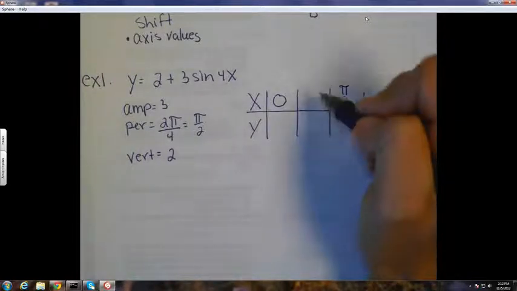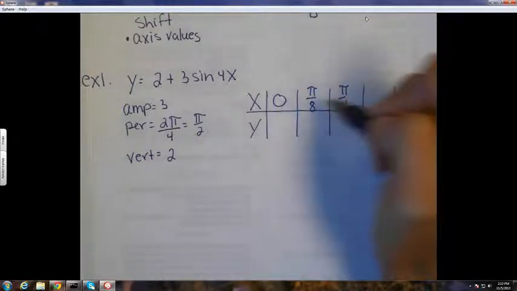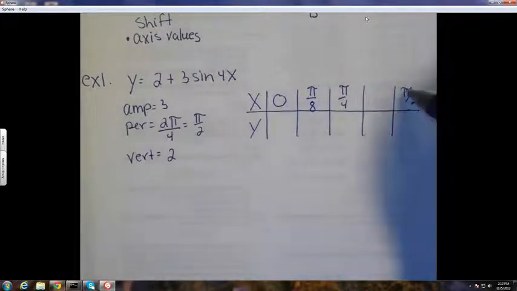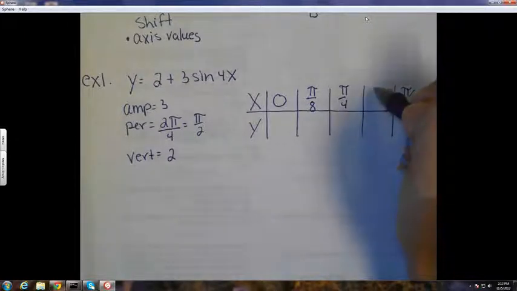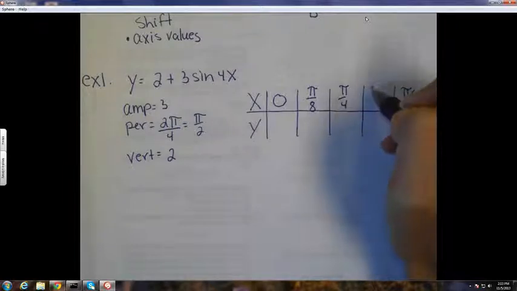Cut it in half, that middle one. It's like 4 quarters. The first one's a quarter, the last one's a quarter, 3 pi over 4. Let's see, that's going to be 3 pi over 8. 2 fourths, 3 fourths, 3 eighths? Yeah, 3 pi over 8. That's what I got, 3 pi over 8.